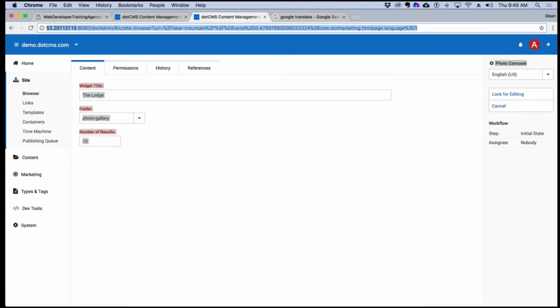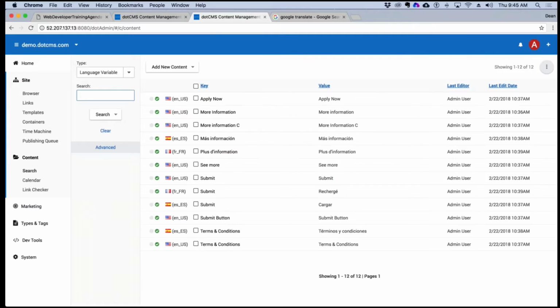If we go back to content, search, language variable. Although, I'll have to check.